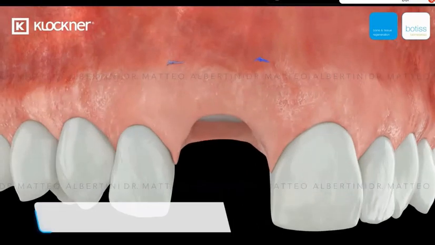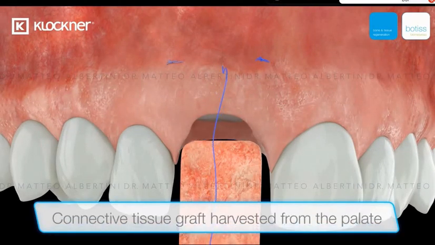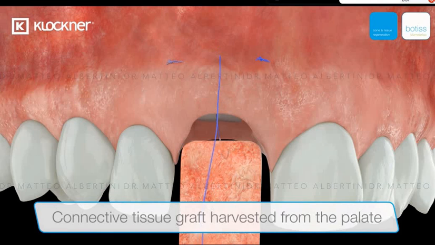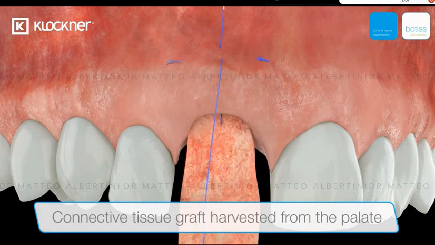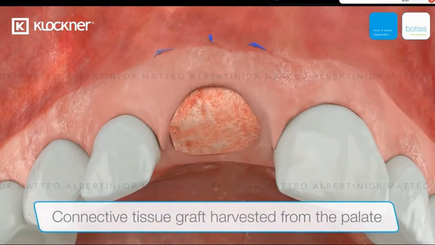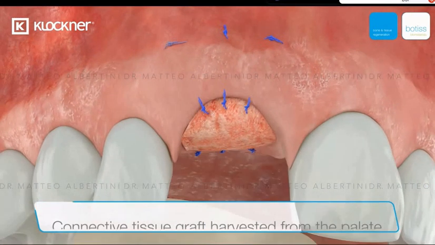And finally, we put the soft tissue graft harvested from the palate. To place the soft tissue graft, we use one apical suture and then simple interrupted sutures to stabilize it.